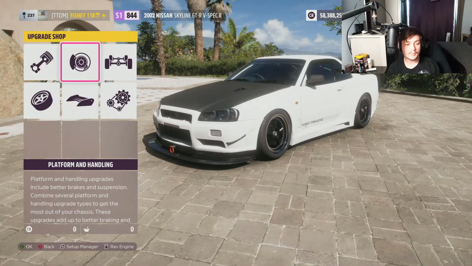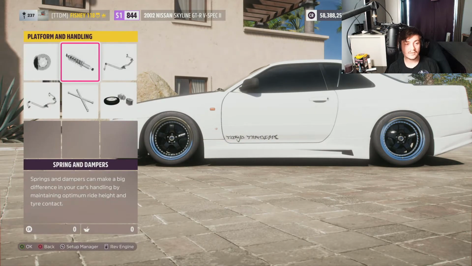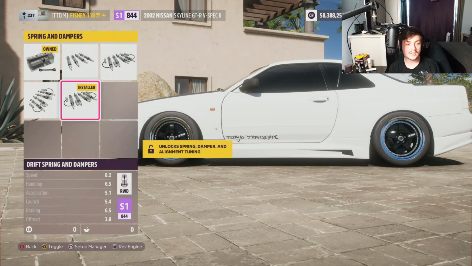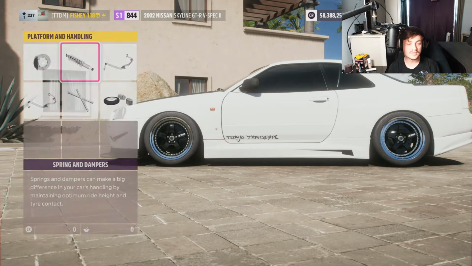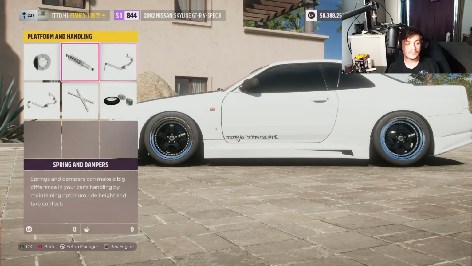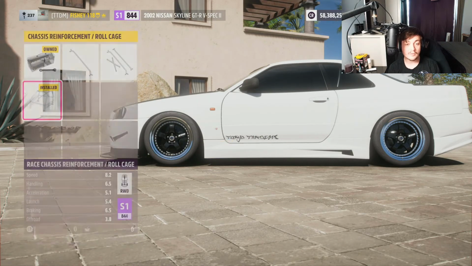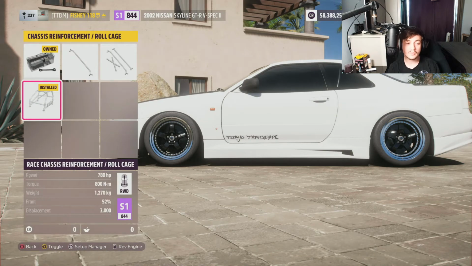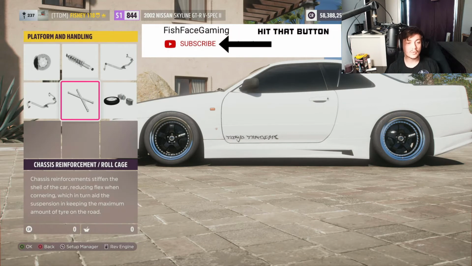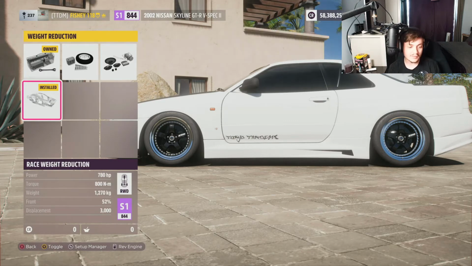Moving over to the performance and handling side of things, we got race brakes in here. In springs and dampeners, you guys already know, drift springs and dampeners in here, obviously. And front anti-roll bars, we got the race front anti-roll bars here, same with the rear, race rear anti-roll bars. Moving over to the roll cage, you guys already know, man, we got to have the race roll cage in here, and I believe a race weight reduction as well for today, obviously bumping it down to 1,270 kg of weight.